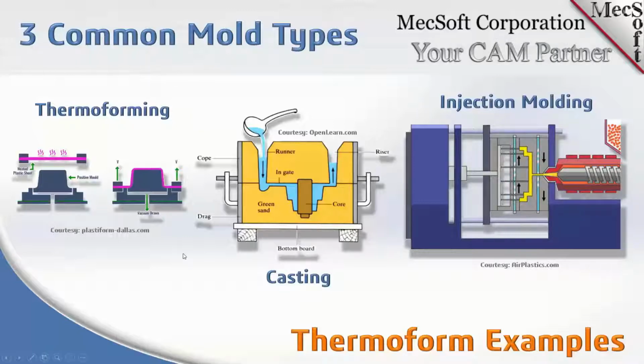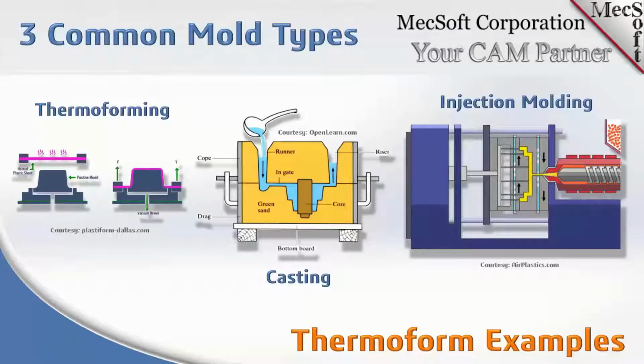And if you notice, take a look at that graphic on the left. Thermoforming just drapes a heated sheet of plastic over a core model. So all your machining in our product is the actual core. And so you don't have to machine any cavities or anything. And typically the tolerances are relatively loose. The only thing you need to make sure is that you have the right amount of draft, because that plastic has to slip off of that core very easily.